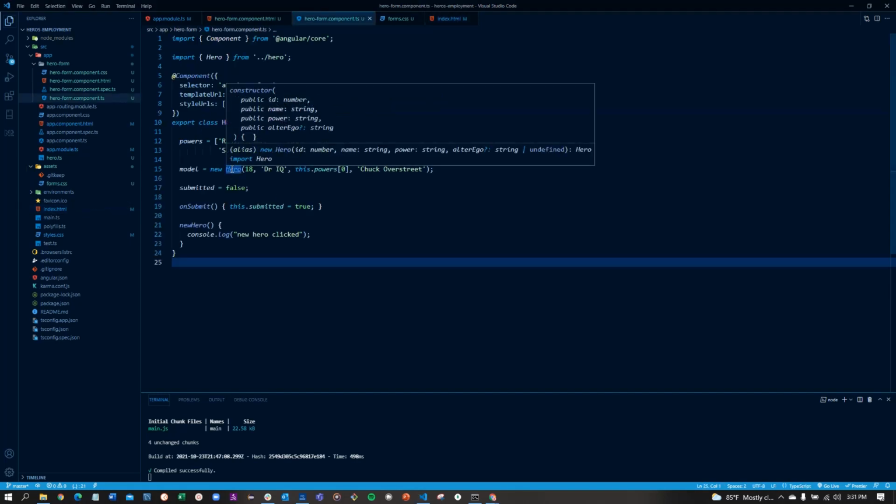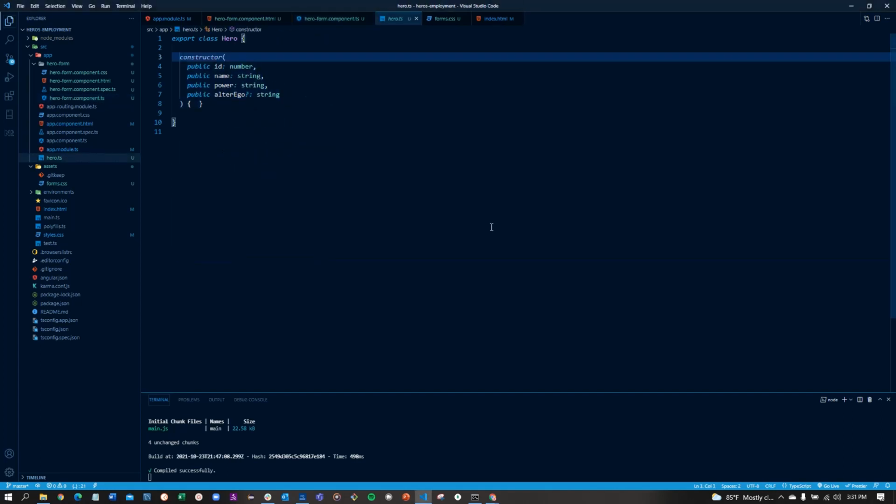Finally, let's take a look at the Hero class here. So this has a constructor. Remember, TypeScript's clever constructor syntax allows you to both create data members as parameters as well into the constructor. So in Java, these would be separate. These would be declared as separate data members. In TypeScript, it allows us to compress that all into one statement. So the parameter sets the data member automatically, and the constructor body is empty.